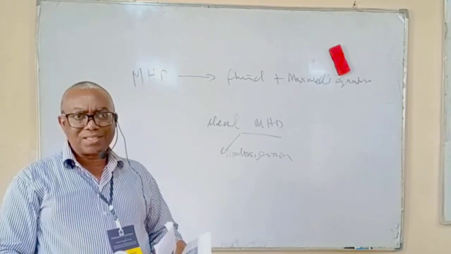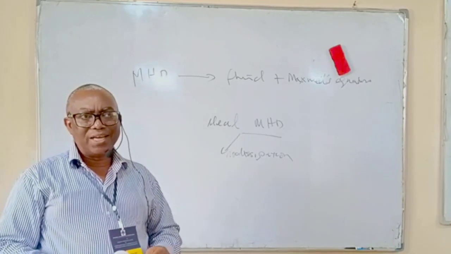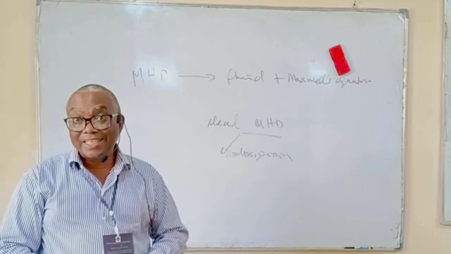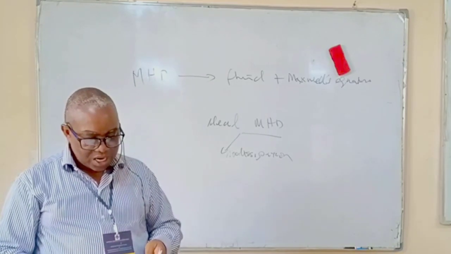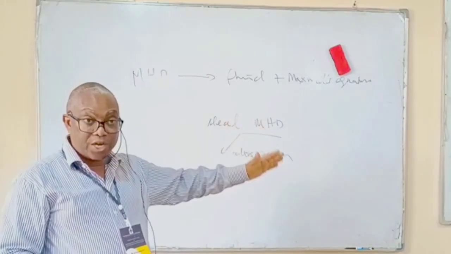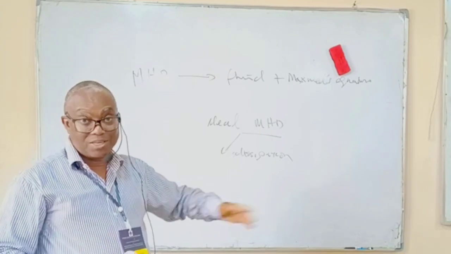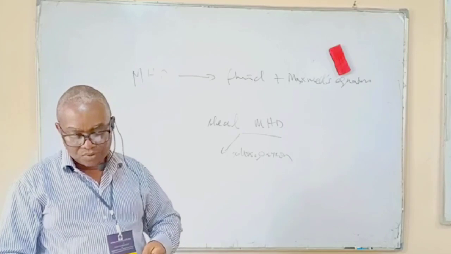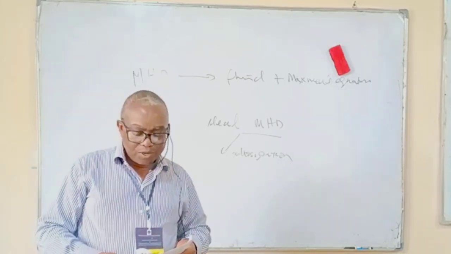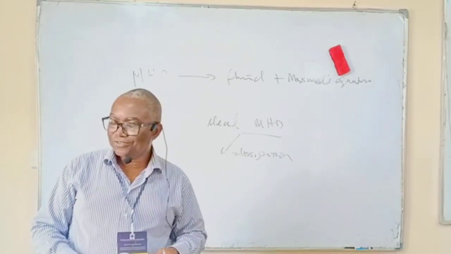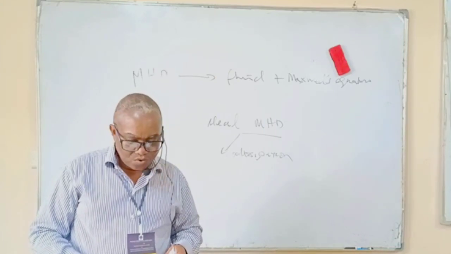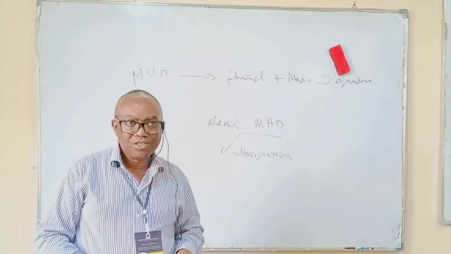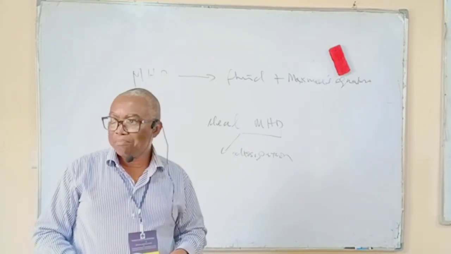But when we look at this MHD, we'll try to look at the areas where there is no dissipation, and we look at them as ideal MHD. I don't know whether we are okay with the definition. It's simple. It's a description of electrically conducting fluids. We look at them partially or fully ionized, and they constitute what is known as plasma.